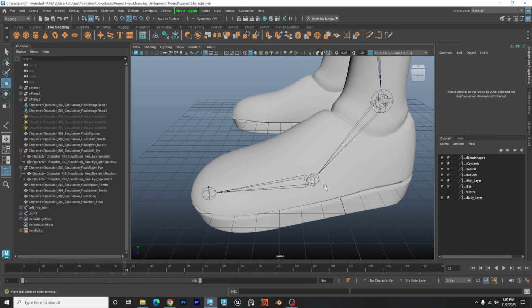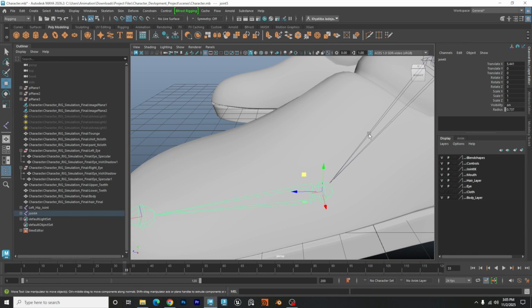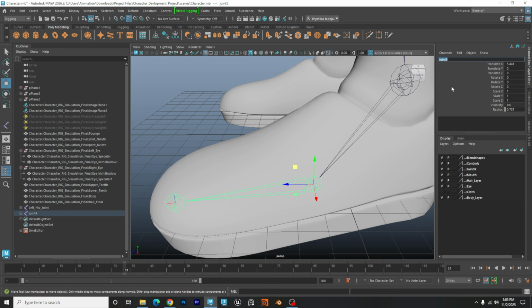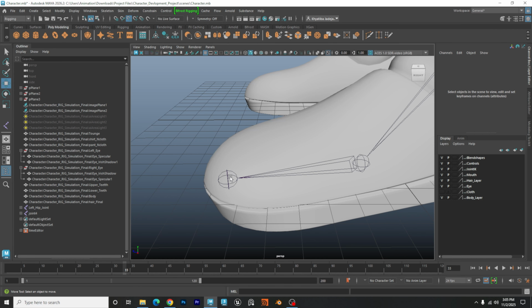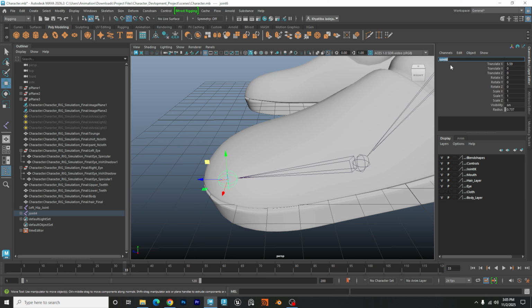Select this joint and rename it, first paste it and then rename it left ball joint. Select the last joint, then paste and replace with left toe joint.